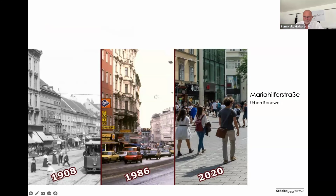But it's also a going back, because when we look at the same street over the centuries, we see that until the approach of the cars, until 1900, let's say, this was a zone of merging modes of transport. There were pedestrians, there were small trains, the tramways, bicycles, whatever you wanted to do in the public environment was possible. You could work there, you could sell your stuff there, you could walk there, you could ride the tramway. And that changed after the Second World War.